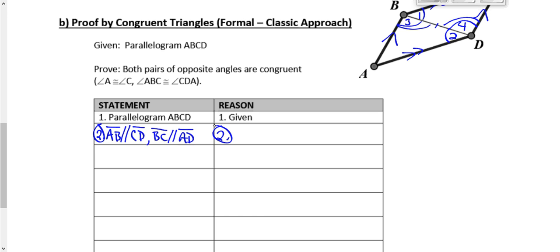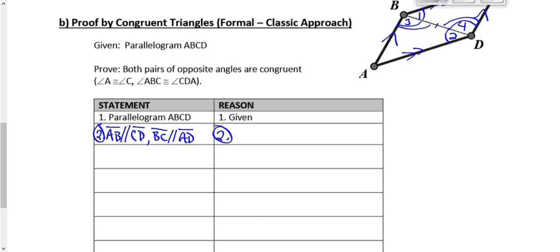Of all the properties of a parallelogram, this is the only one that you can use as the reason "definition of parallelogram." If you were going to use the fact that they were congruent, is that the definition of a parallelogram? Be careful, because people make this mistake. It's not. We don't call it a congruentogram, do we?